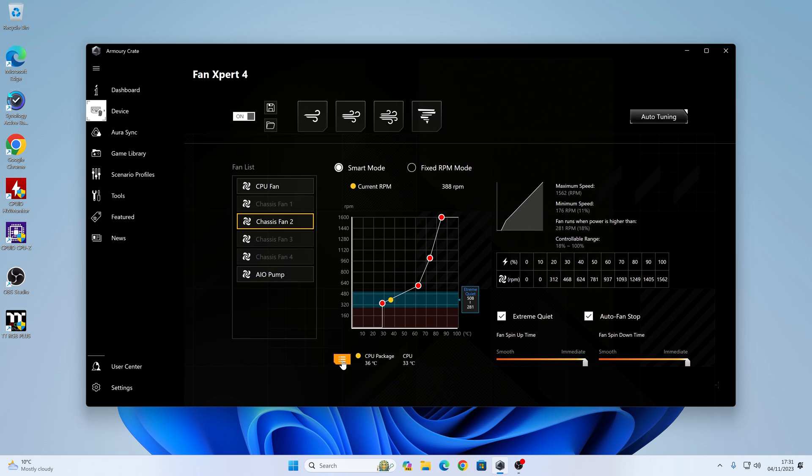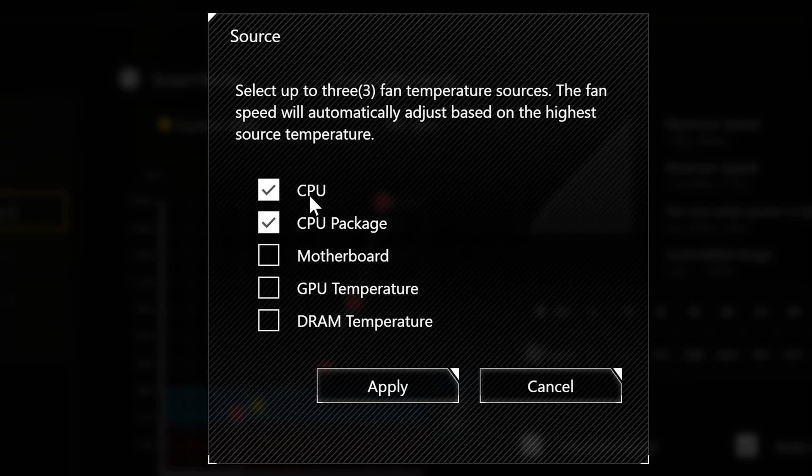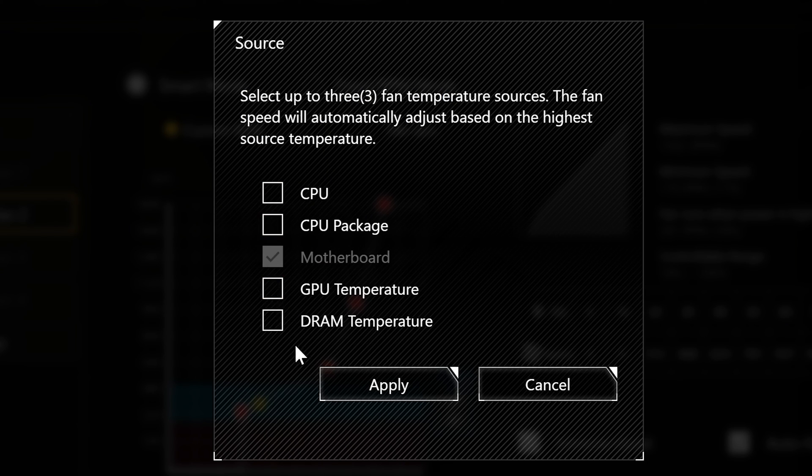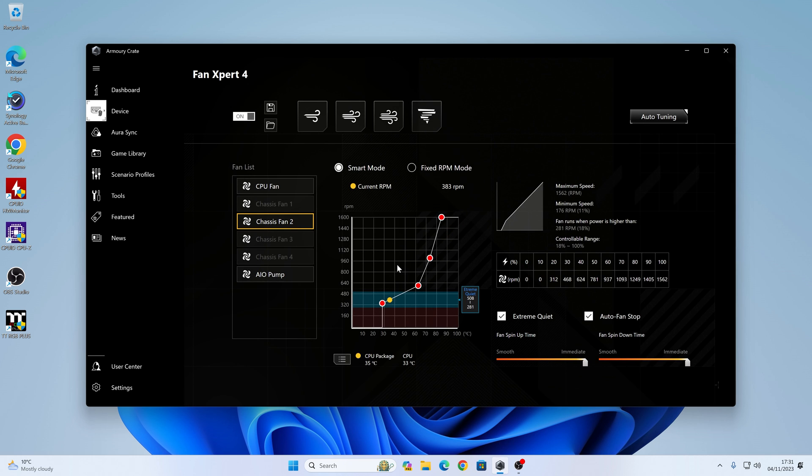That's a very cool optional thing which doesn't exist in the BIOS — maybe another reason to use Fan Expert 4. More flexibility is in the settings here. You've got the option to monitor CPU, CPU package, motherboard temperature, graphics card temperature, or even your RAM temperature. So depending on where you've actually got your fans mounted — say you've got a fan in chassis fan 3 aiming directly at your graphics card — you can go in and tell it to monitor your graphics card temperature. If you've got a motherboard where you're really punishing the VRMs, you can get a fan to monitor the motherboard and it will purely go based on your VRM temperature. You can choose up to three sources and it will use whichever is the hottest.